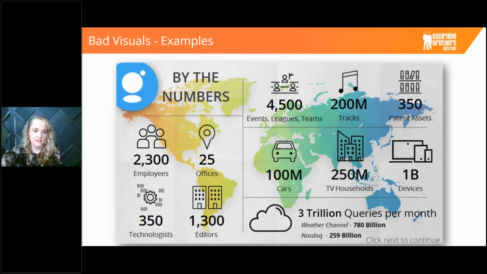Iconography is a great way to really help tell the story and provide some visuals to your learner, and is maybe a little bit different of an experience than what they're used to, but really helps you get your story across.